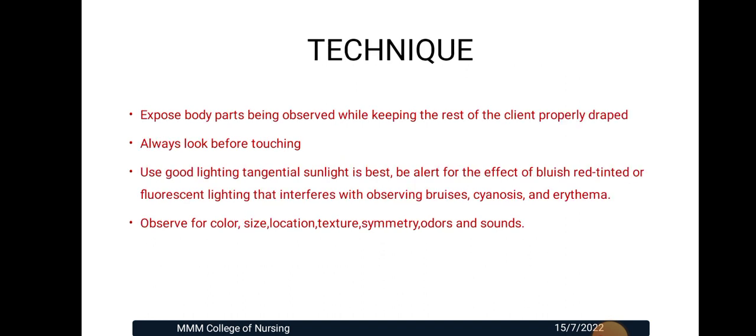Techniques. Expose body parts being observed while keeping the rest of the client properly draped. Always look before touching. Use good lighting. Tangential sunlight is best. Be alert for the effect of bluish, red tinted or fluorescent lighting that interferes with observing cyanosis and erythema. Observe for color, size, location, texture, symmetry, odors, and sounds.